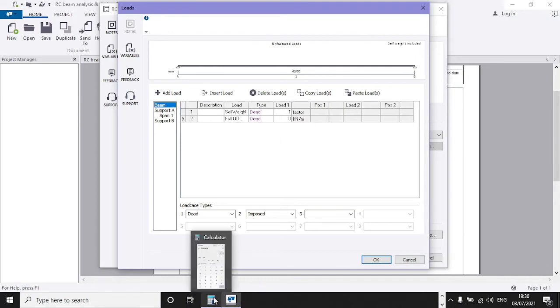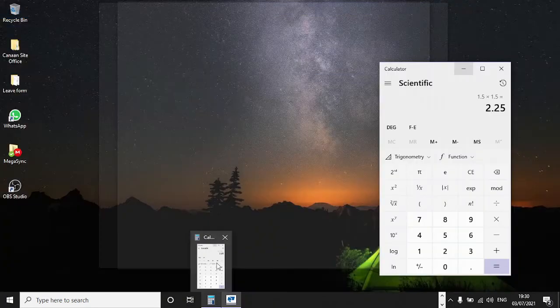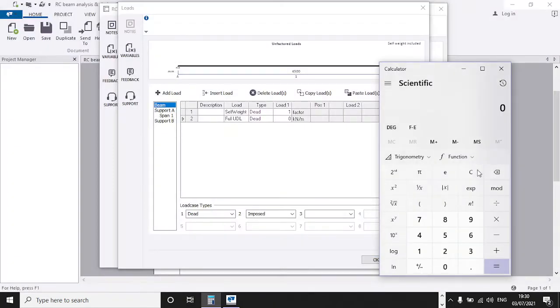Under dead, let's say we're designing a floor which has a thickness of 150 millimeters. For that, I'm just gonna open my calculator, put in a bracket. I'm gonna put 24, which is the unit weight of concrete, multiplied by the thickness, which is 0.15, giving us a total load of 3.6. Bear in mind, this is kilonewtons per square meter. We've changed from kilonewtons per cubic meter to kilonewtons per square meter, and to do that, you have to multiply the unit weight by the concrete thickness.